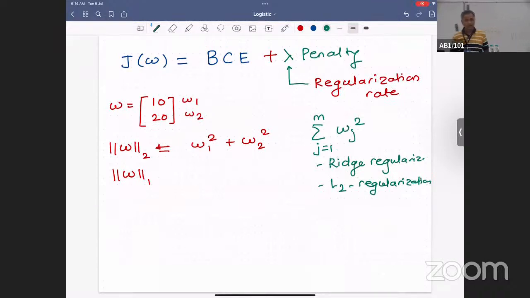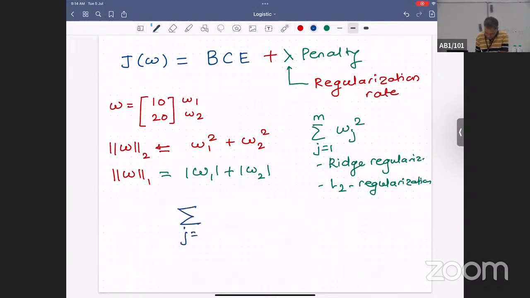Getting it? Alternatively, you can use the first norm, which is the sum of absolute values of weights. So more generally, you can write this as summation, j goes from 1 to M, of the absolute value of Wj.